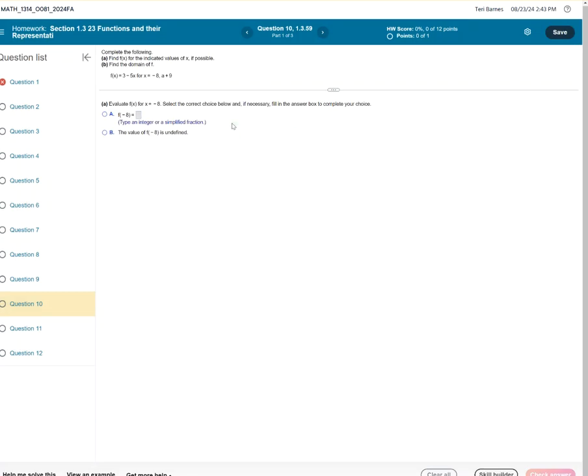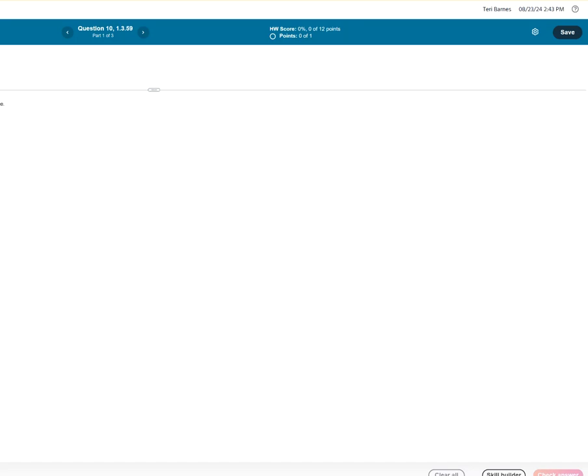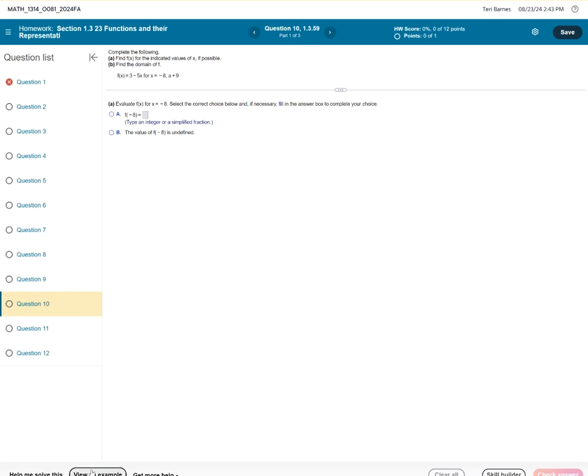Okay, so there's a couple of things that I do want to note here. If you want to use view an example, it's down here at the bottom. Sorry, maybe I can get that down. There we go. Oh, that went big. Hold on. Got it back where it was supposed to be. But anyway, down here, view an example, and it will give you a different example. Now, you may not need that because I've given you that in your lecture notes. But if you've really tried everything you can think of, if you need my help, here is how I would prefer that you ask me for that. It's just going to be easier for you and me.